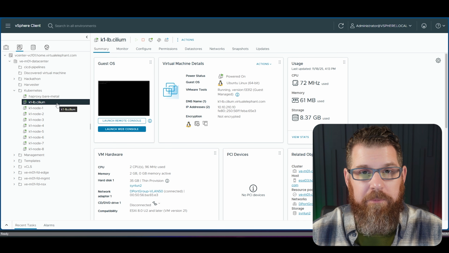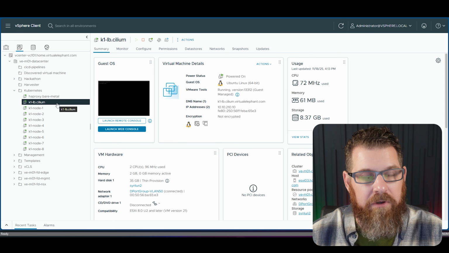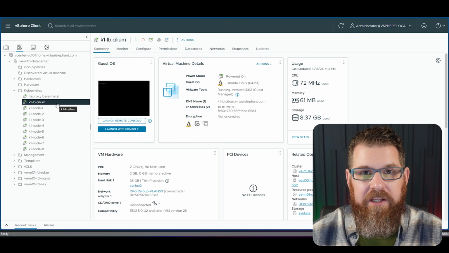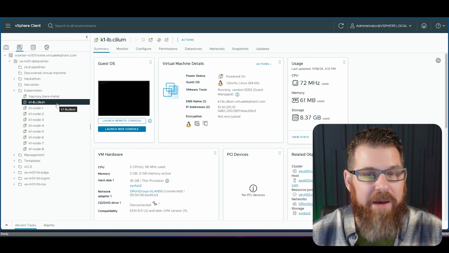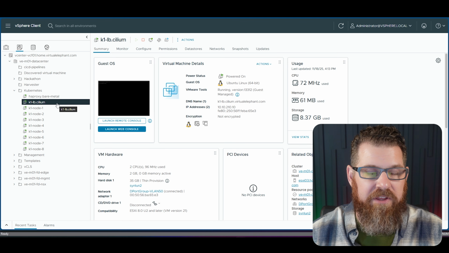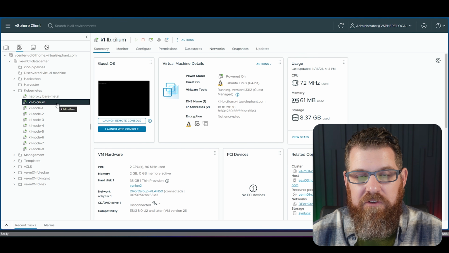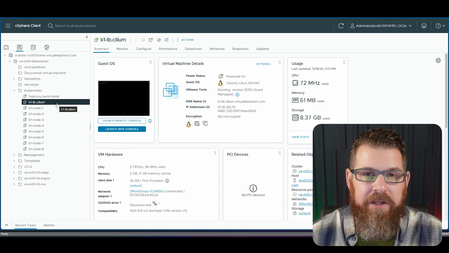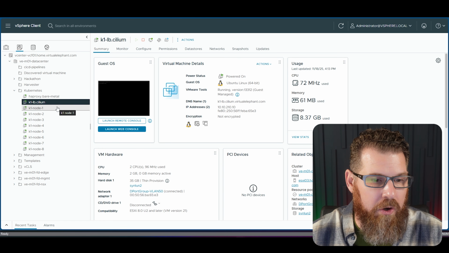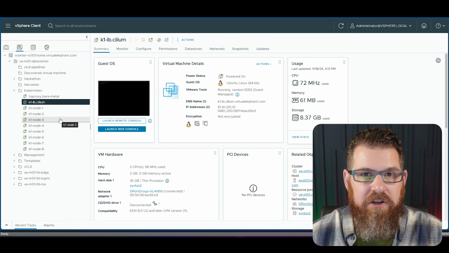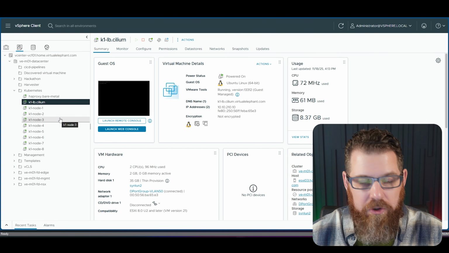Now let's be very specific. This load balancer is running HAProxy, but it's only being used for the API service in Kubernetes. This is not handling any of the traffic for the applications themselves that will deploy within this cluster. And so this load balancer is only configured to talk to the controllers on port 6443, and that's it. Now, in this cluster, I've designated node 1, node 2, and node 3 as the controllers, and nodes 4 through 8 are the worker nodes.